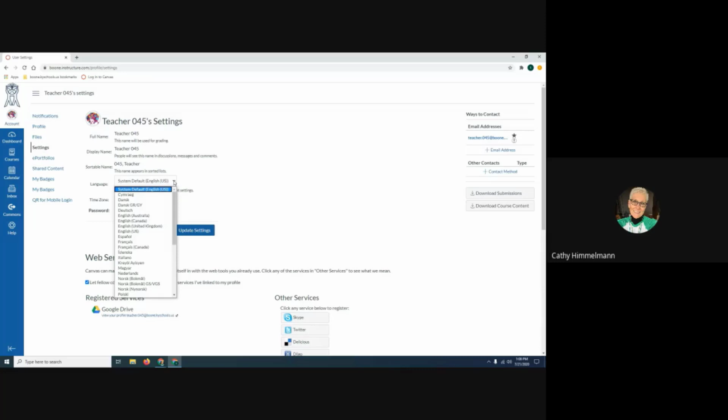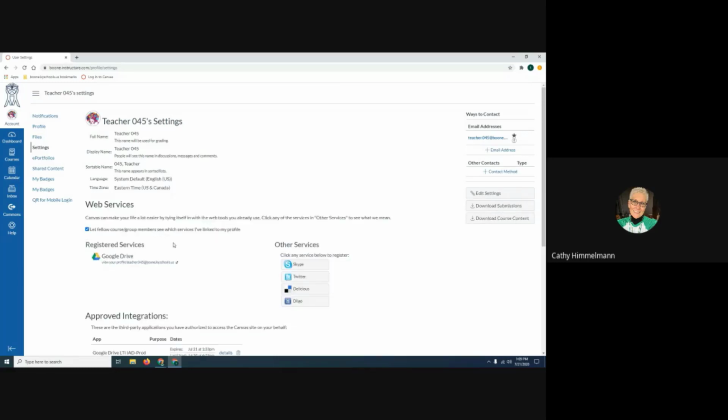So if I wanted to change the language of my Canvas, I could. Also the time zone, which we really wouldn't want to change, but it does give us that option. And where it says change password, our Canvas accounts are linked using our Google accounts, so changing the password doesn't do anything. That is something we just need to ignore. If you made changes, you would update your settings. If not, you would just cancel and go back out.